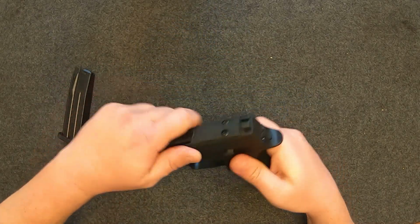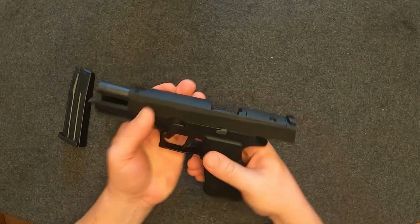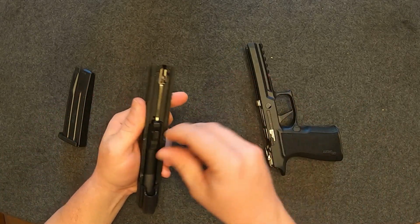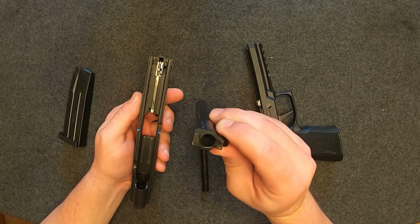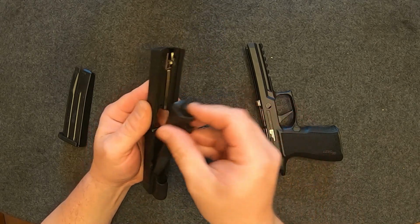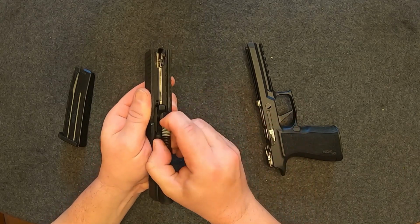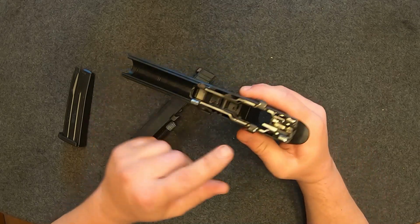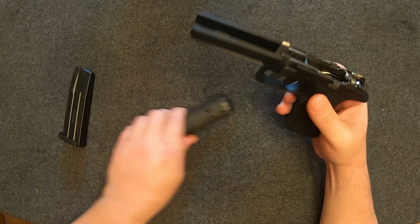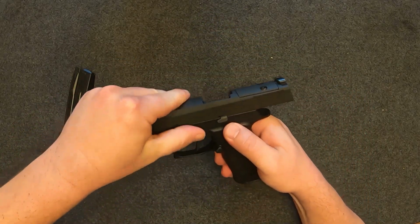We'll do the takedown on this real quick. Always make sure you're clear. Rotate your takedown lever, and it comes right off. Recoil spring, guide rod, and there's your barrel. Give you a look inside. Put it together is just the reverse. We'll give you a look inside the modular system here, which you can remove, of course. Put it in another frame if you want. Rotate your lever back.